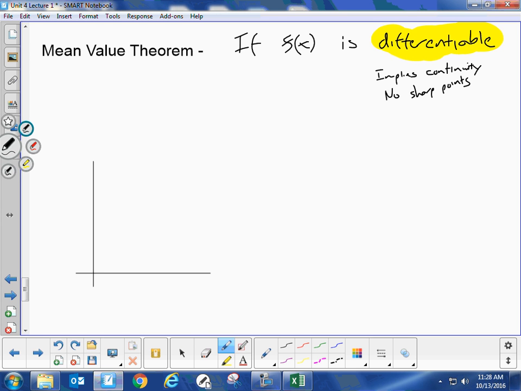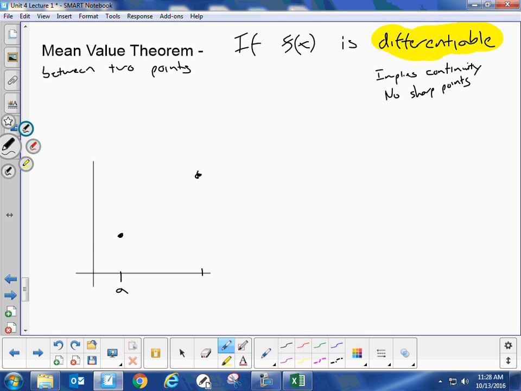I'm going to draw the situation for the mean value theorem. I'm not going to give you the entire long definition because it doesn't make sense. I feel like the graphical explanation will help. Okay? Just like the intermediate value theorem, we're going to pick 2 points on our function. But we're not going to know what it looks like between the 2 points, but we will know that we are differentiable between the 2 points. We don't care about the function being differentiable everywhere.